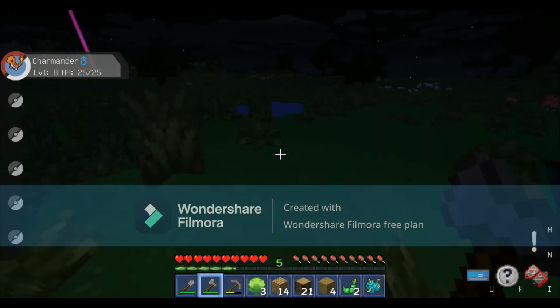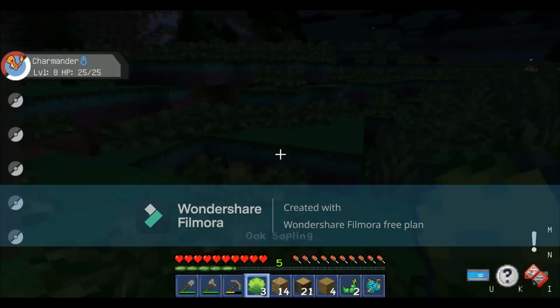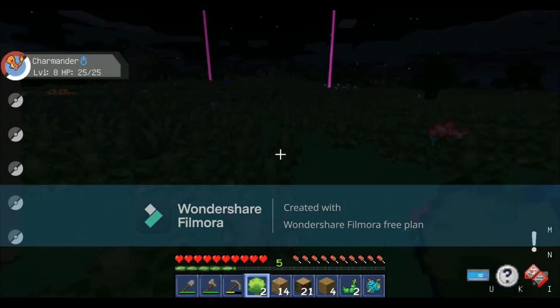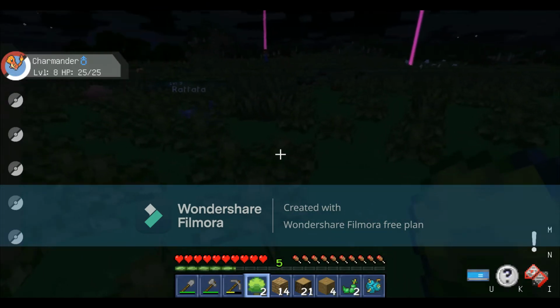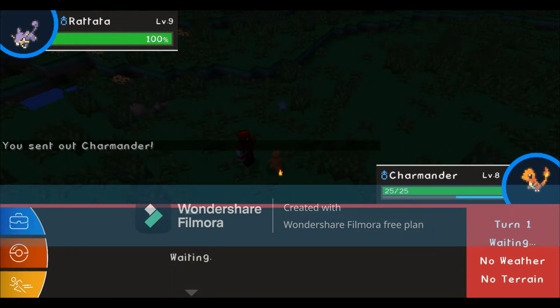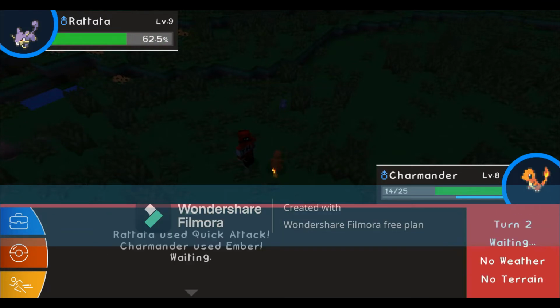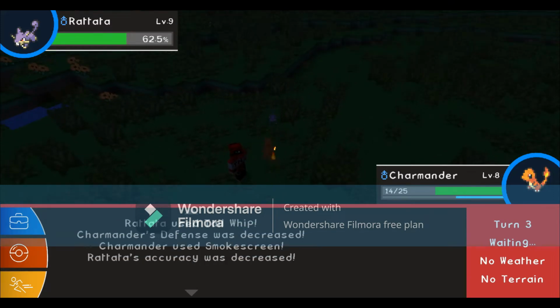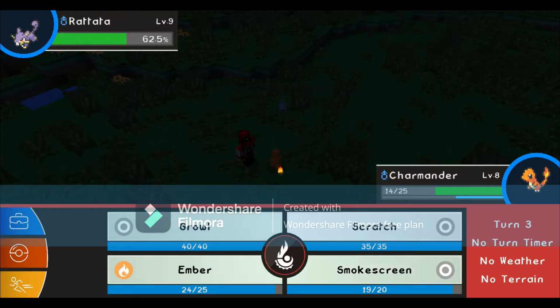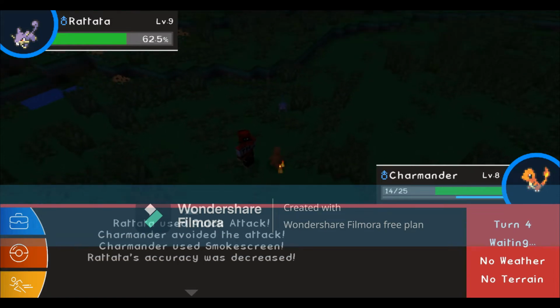Alright, well then, I'm gonna go ahead and fight a Pokemon. I heard a Rattata nearby. And that's how I'm gonna end the episode, defeating a Pokemon. There you are. We're gonna defeat this Rattata to end the episode. Oh my god, it has Quick Attack. I'm gonna have to use Smokescreen. It decreased my defense. I lowered its accuracy. I'll do it again. Yes, I miss. Yes.